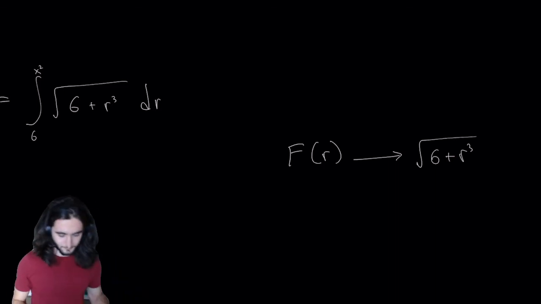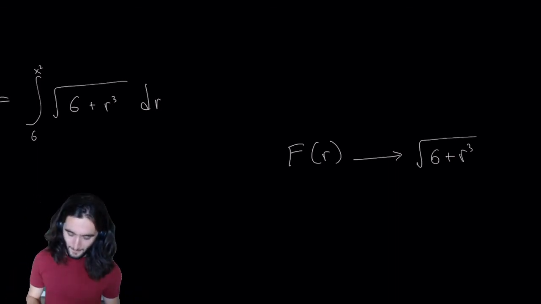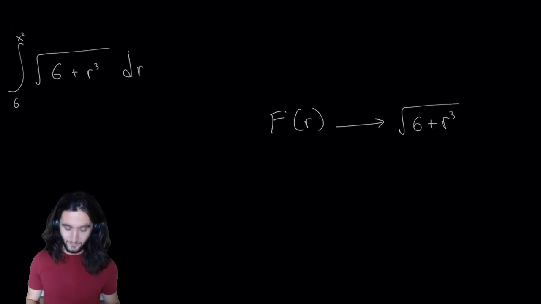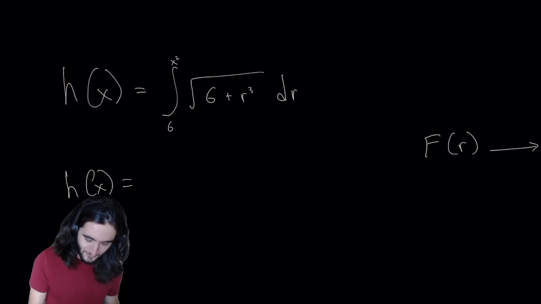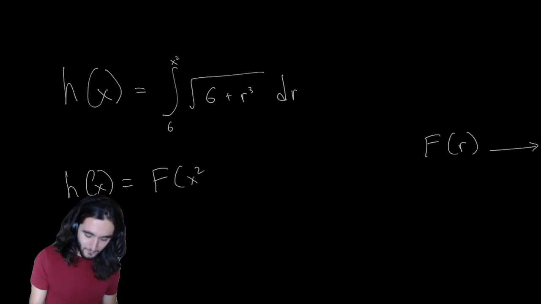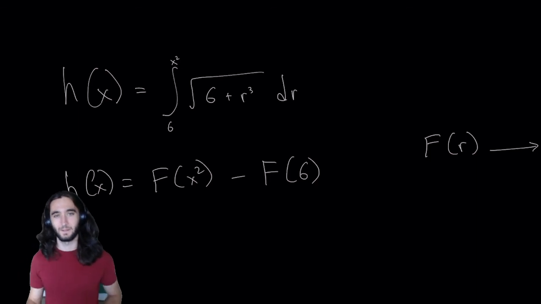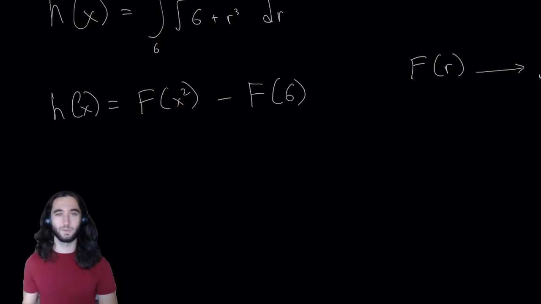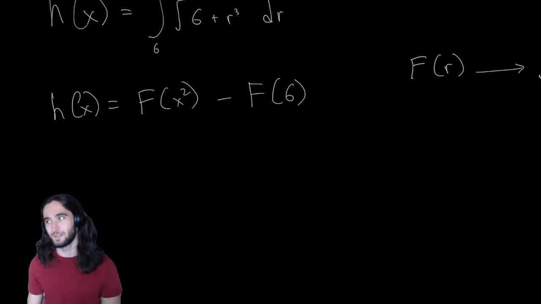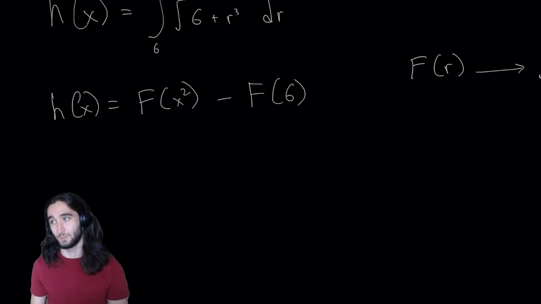Alright. So yeah, F has that property. So there you go. So that's what I need, right? So that means h of x is equal to that, and then you plug in the bounds. Now again, F of 6 is just going to be some number, right? I don't know what F is, and so I don't know what F of 6 is, but it's probably like 17.58. I don't know. It's just a number, right?